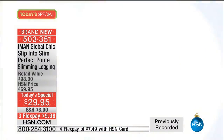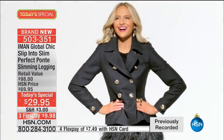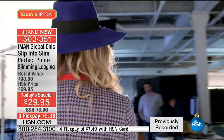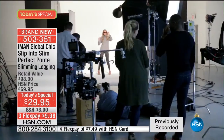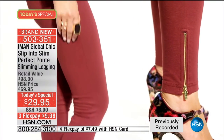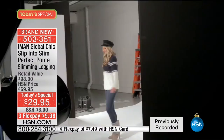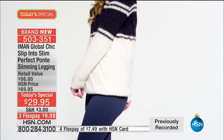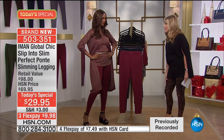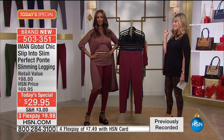What a fantastic world launch we've been able to talk about today. It is a world premiere — the next generation in these fantastic leggings. Don't forget, this is a limited edition. It's flattering the tummy, instant smoothing, great comfort, and it's got the smoothing slimming technology. If you want slim and trim, you want confidence in a legging, you've got it now where you almost look photo-touched. If you've watched me here for a decade at HSN, I have never worn leggings this comfortable, let alone a print legging. This is not your everyday leggings. Nothing like it on the marketplace — truly unique to us.